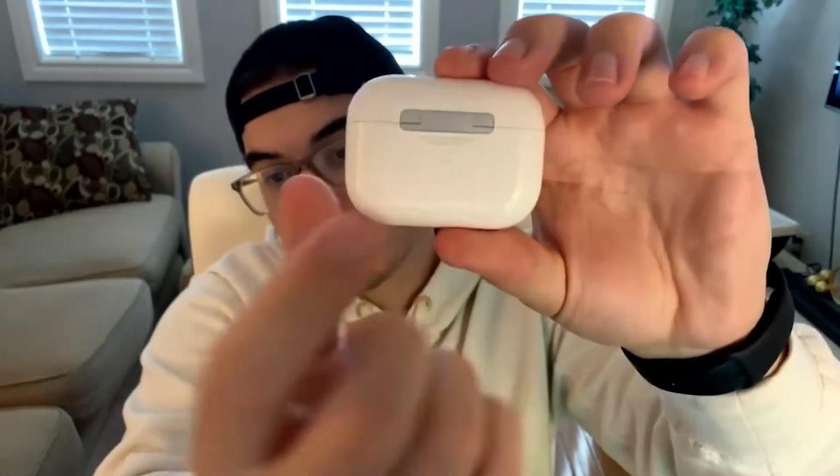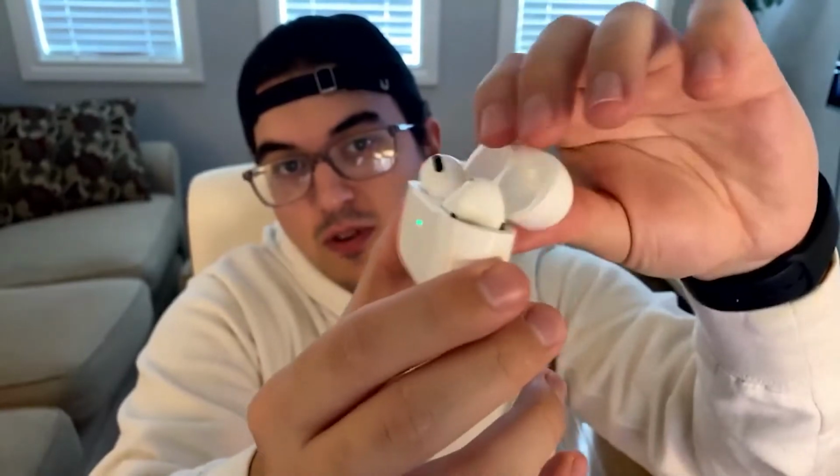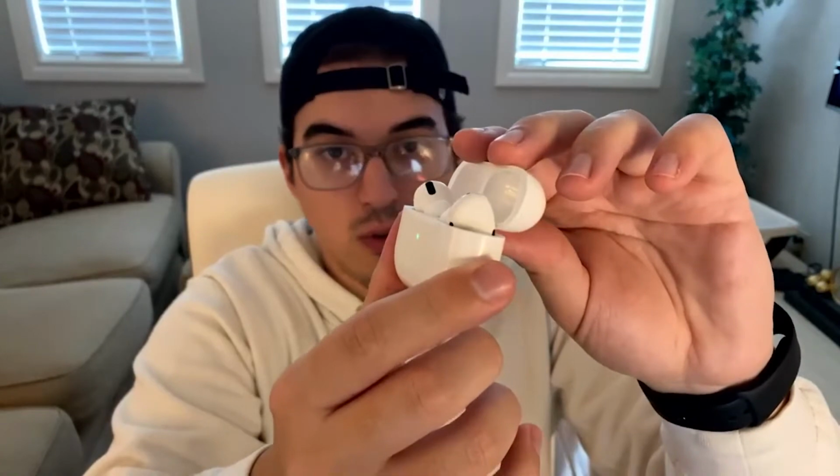Now I feel like the charging case itself could have used a bit of an upgrade. It started off as a vertical in the previous generation and they turned it horizontal, but the issue that I have isn't the design, it's with the hinge at the back. Now the hinge itself is perfectly functional, but it is a bit more wobbly and needs to be reinforced in my opinion. I don't know if that's my specific model or if it's a product-wide issue.